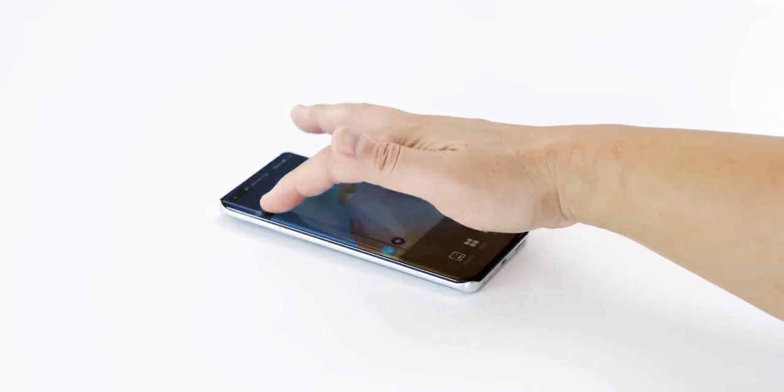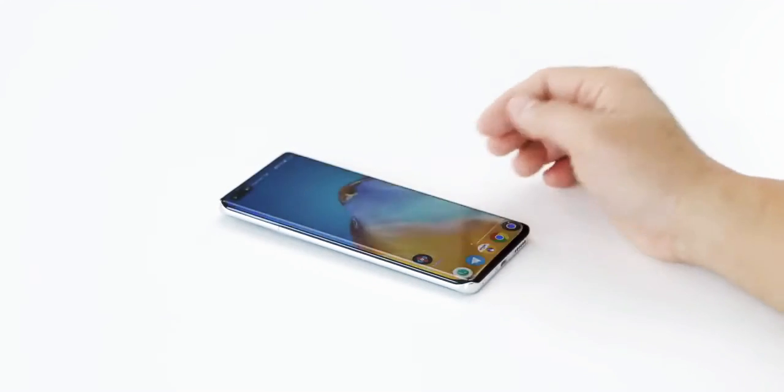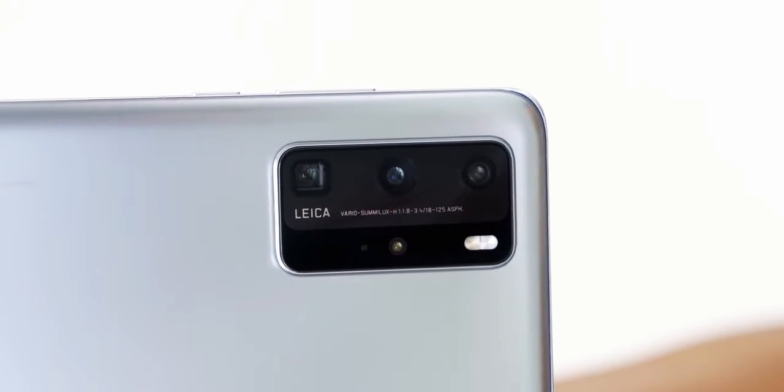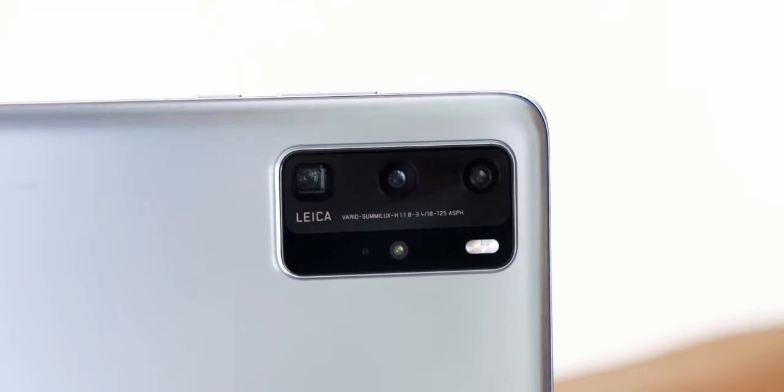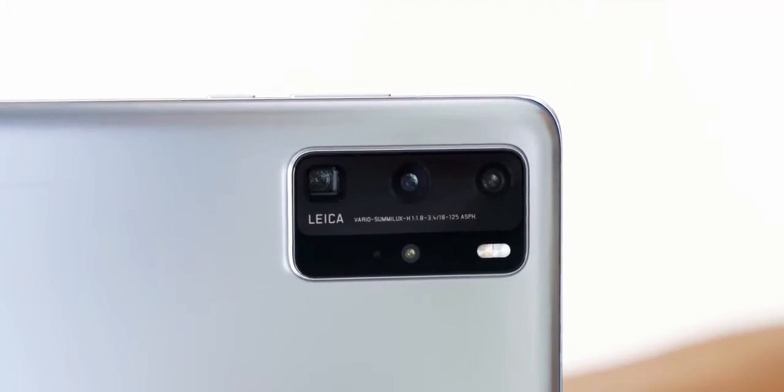The back camera array is where it gets serious. It has one of the biggest but most elegant camera bumps and will affect lay-flat-ability, if that's a word, but there is a reason why, trust me. The main sensor is an f/1.9 50 megapixel 1/1.28 inch sensor. This is the biggest size sensor in a smartphone at this moment.